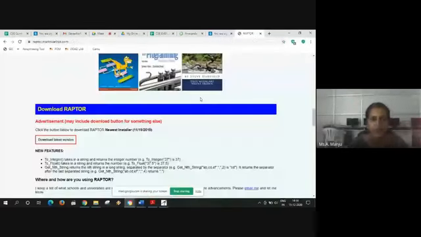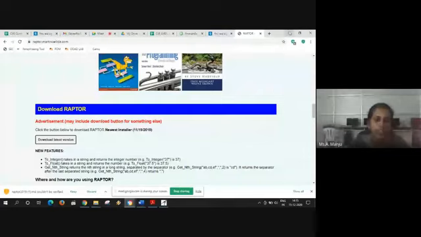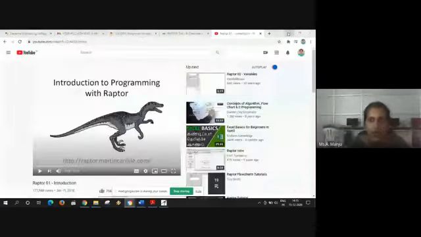Okay, so you can visit the website raptor.martincarlosy.com. You scroll down there, you can find download latest version. You just select this. You can see this Raptor 2019.msi file which is downloading. Already I have downloaded. If you have downloaded, you can install it, and once you have installed it, you can open it.